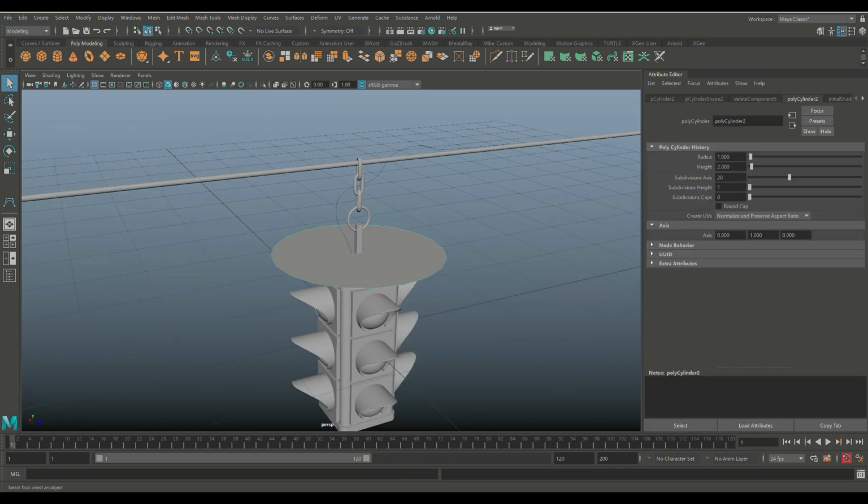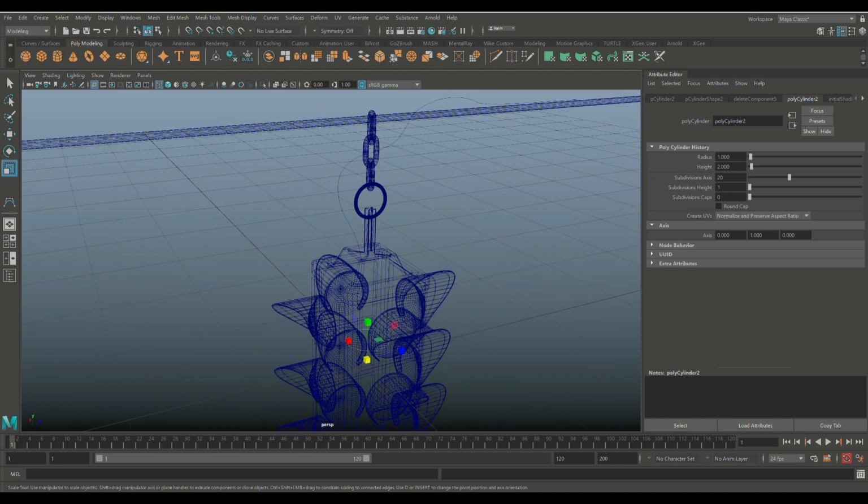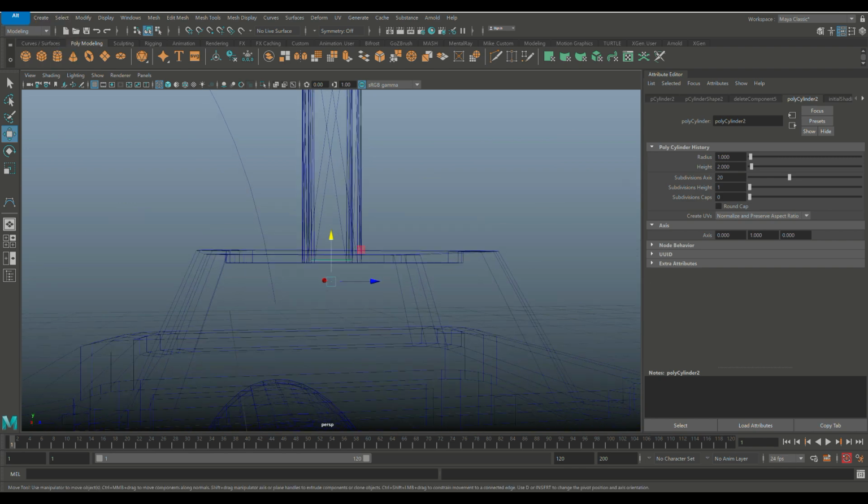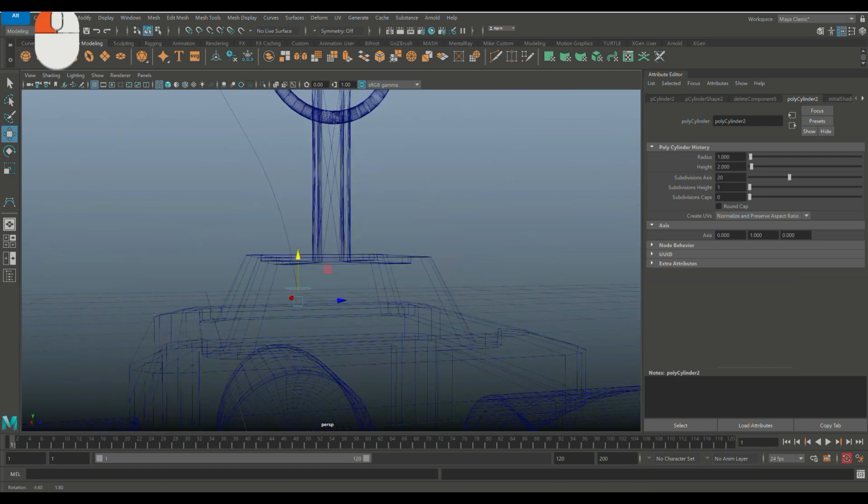It's supposed to be way smaller, of course, so let us do that. I'll hit 4 for wireframe mode so we can see what's going on. We're going to bring that up to the base of our CV curve, make it small, and press W to bring that up. Frame it so we can see what's what and who's where. That should be about it. I think that looks okay.